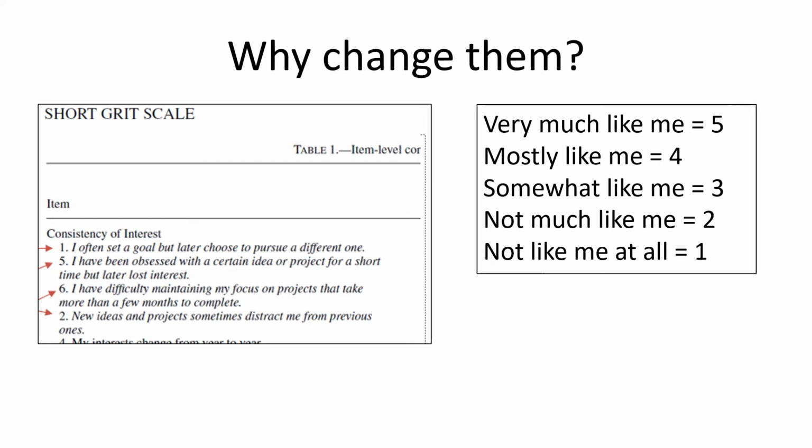That might lead to the question of why don't we just code them this way to begin with? Why change them and then change them again? Another good question. That's exactly how the instructions are worded when it's used for personal reflection, and each person computes their own score. When we have responses from multiple people, though, and we're coding or typing in the data, it can get really confusing to switch back and forth between different values.